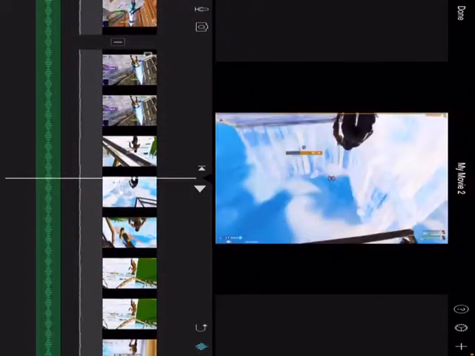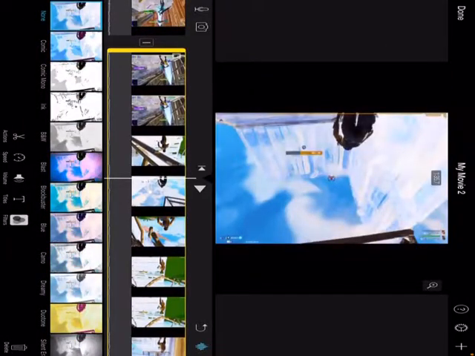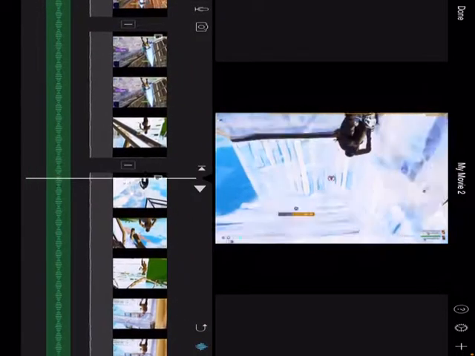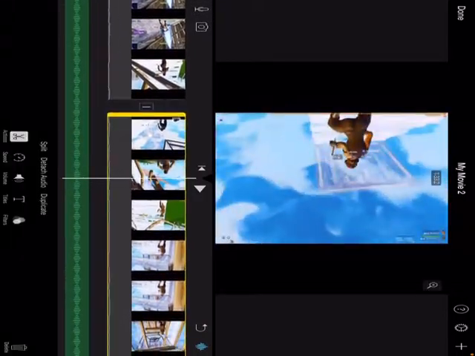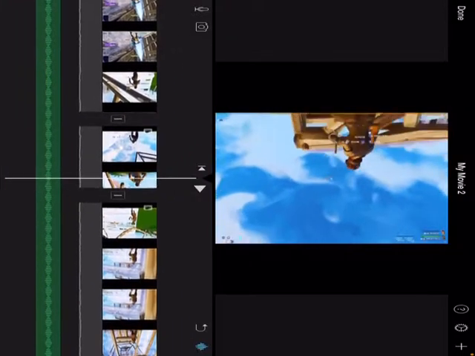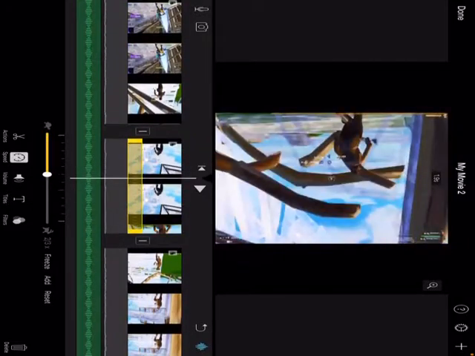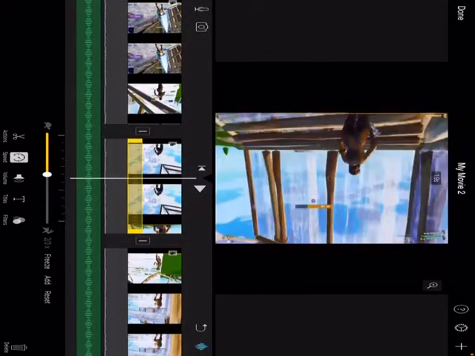And I'm just going to quickly show you how to zoom in. So what you need to do, tap onto this bit, then you see all the bits at the bottom. You need to press onto actions, then press split. When you split this, you then need to split another bit, so you just have this in-between bit, and then you can press speed it up or slow it down to what you want.